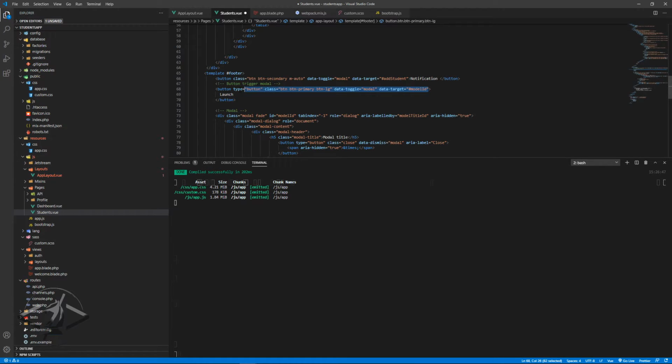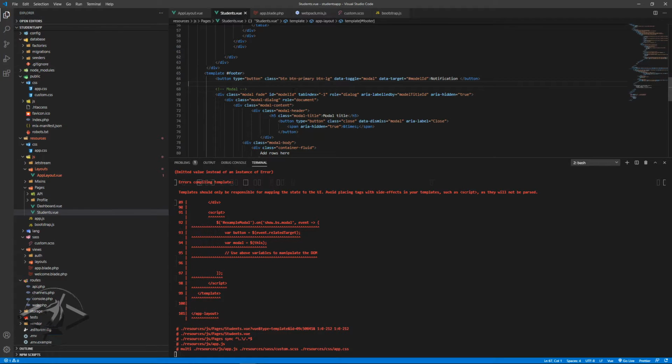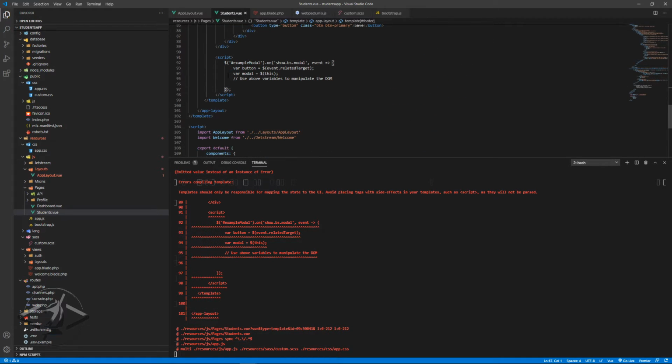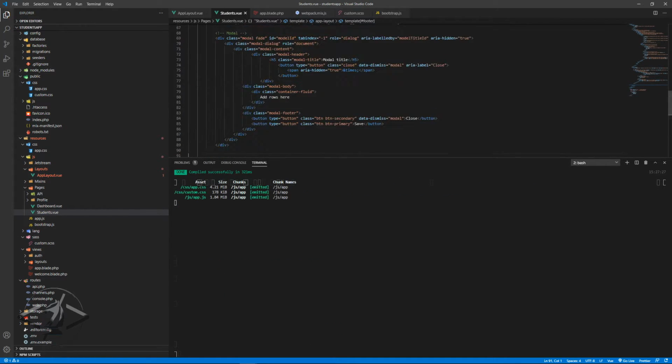So I'm actually just going to copy all this inside our button over here. Just do that. Remove this button just like that. And then we're going to remove this script over here, which is usually coming in by default, just like that.